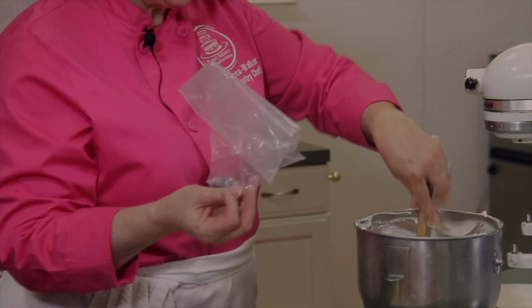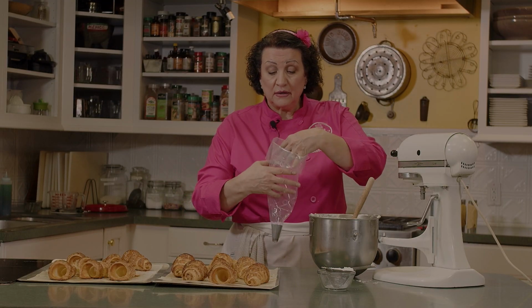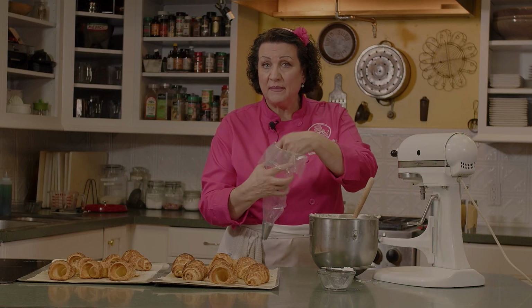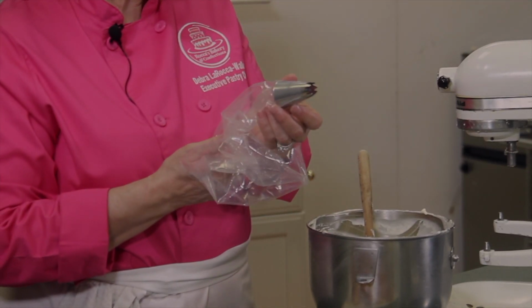So what I have here is a piping bag, and this is a disposable bag. You can buy them at Walmart in their baking center. I don't think the grocery stores sell these, but Michael's or Hobby Lobby, if you have those stores up here, craft stores, they sell them as well. And I do have a star tip on the end of it.